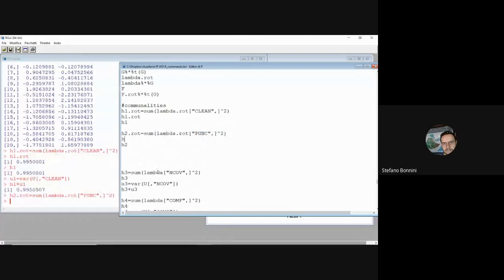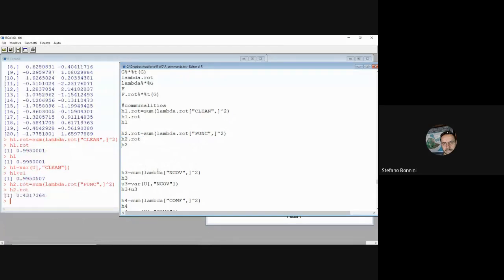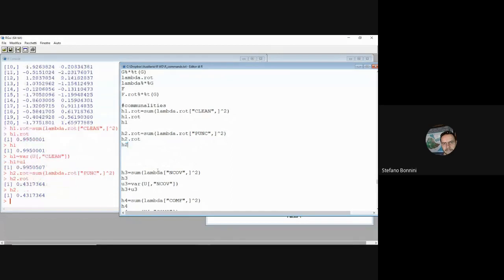Control R and h2.rot, the communality in the rotated factor analysis is equal to 0.531, and h2 is also 0.531. Same, so communality doesn't change.